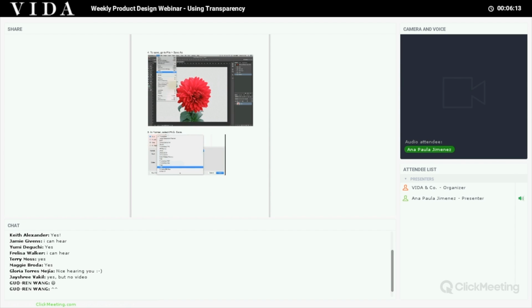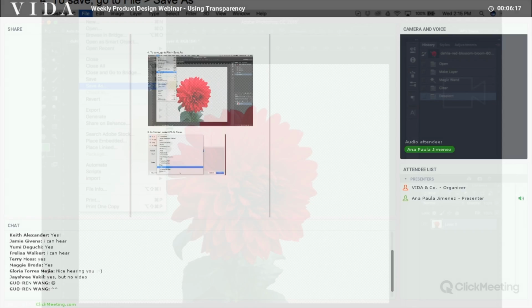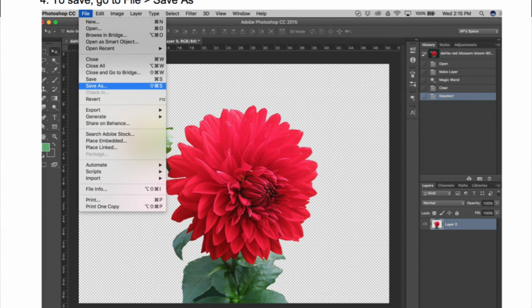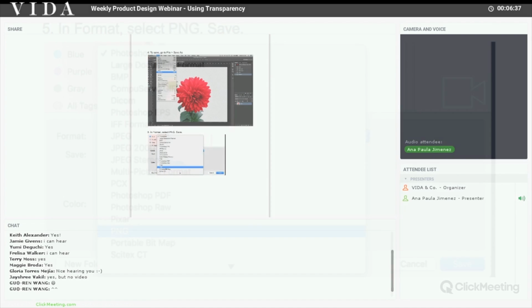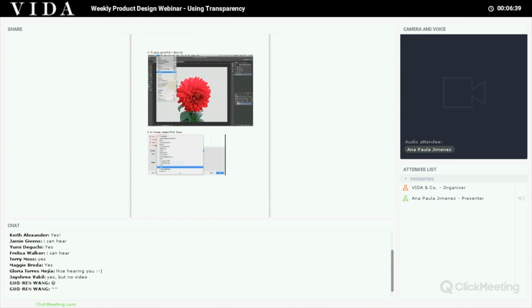If there's nothing else you want to edit, like if you're fine with the saturation, coloring or the brightness, you can go to File, Save As. The important thing to remember when you're saving the file is that you do not save it as a JPEG, but as a PNG. PNG is the file type that allows there to be transparency in the image. So the way it's saved is as you see the flower. There will not be any white background, there won't be any green background. It'll be as it is on the canvas itself.